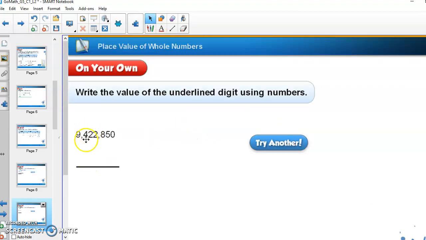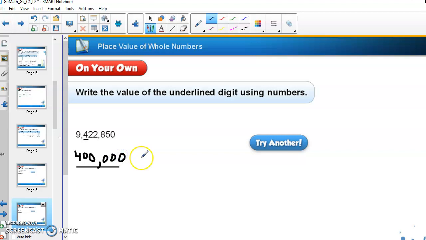All right, again, I need to write out the value of this number. So I'm going to start. I'm in the ones, the tens, the hundreds. Now I'm in the thousands period. Here's the thousands, the 10,000s, and the 100,000s. So this 4 has a value of 400,000. So I'm going to write 400,000. I'm going to write it in standard form. I'm sure you probably will when you're answering questions 1 through 8 on page 15, but you could practice by writing it in word form or in expanded form.